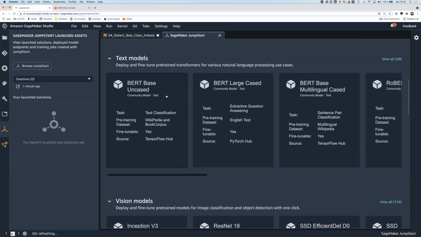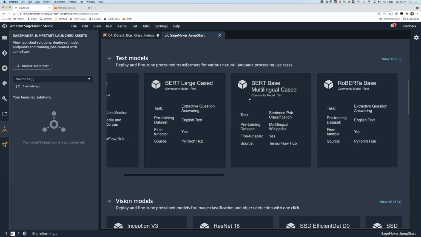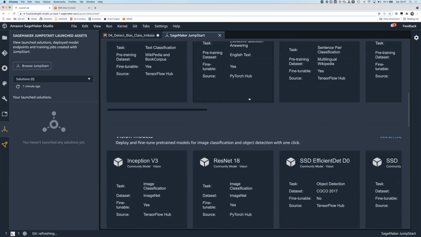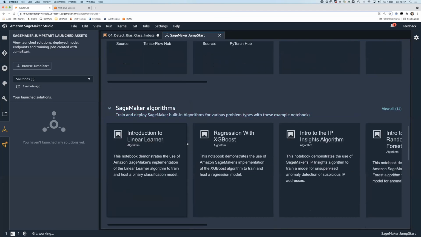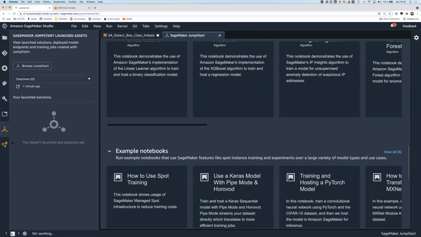And as I said, it works with PyTorch Hub and TensorFlow Hub. You could, for example, pull in those pre-trained models and deploy them straight into the AWS account. So pretty nice.